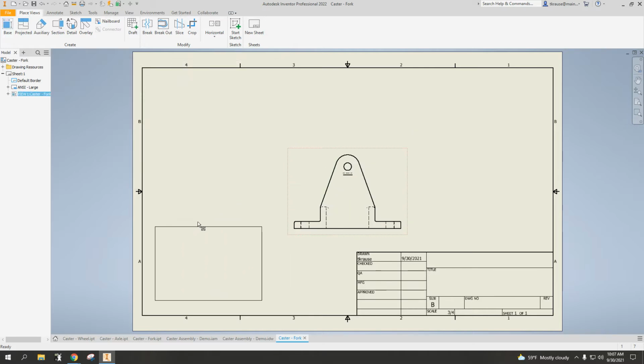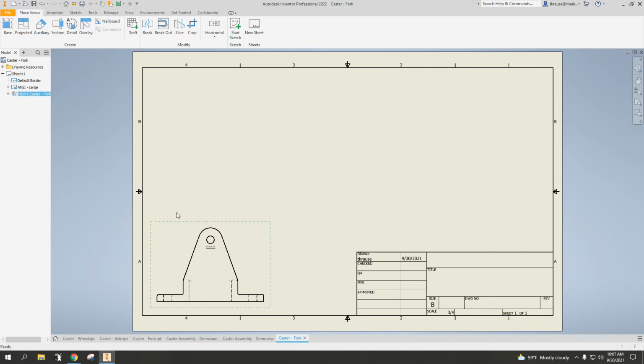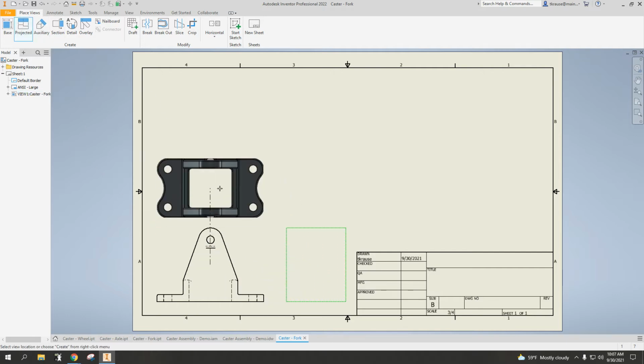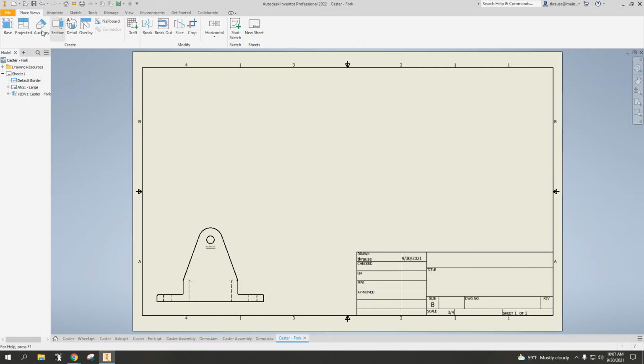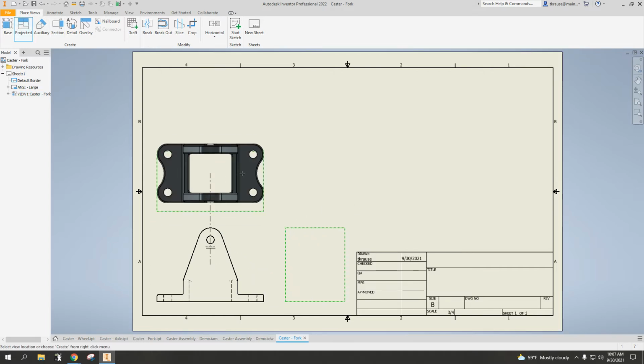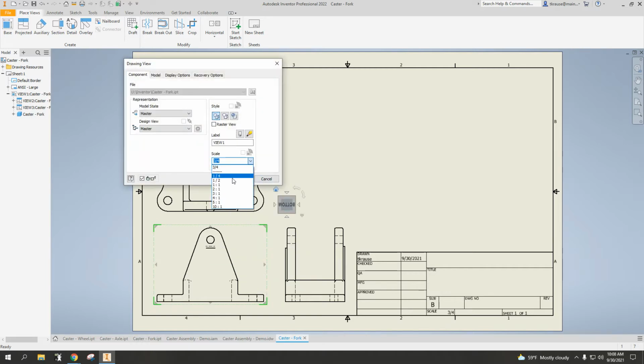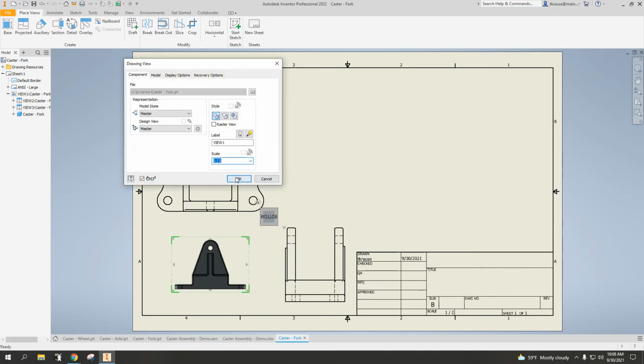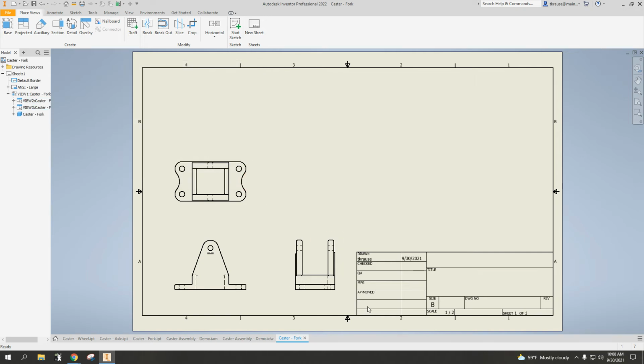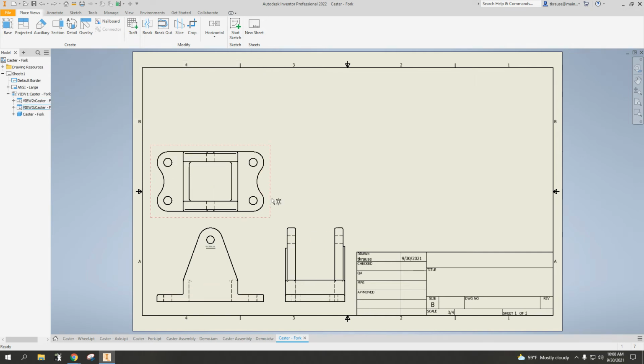So I'm going to go ahead and bring that over here in the bottom left-hand corner, and just like on other IDWs, we can now project the other views. Oh, sorry, I did not keep those views. So let's do that again, and I'm going to create those. So there's one item. Again, if we needed to, we can come back here, we can edit that base view, and we can decide, hey, that's too big, we need it at 1/2 scale. And if we do that, it should update all our views. And once we have dimensions on them, that should update as well.